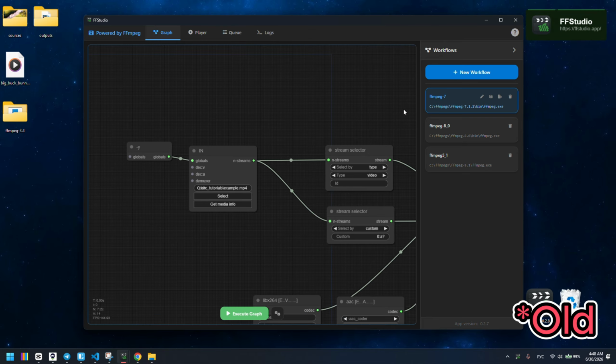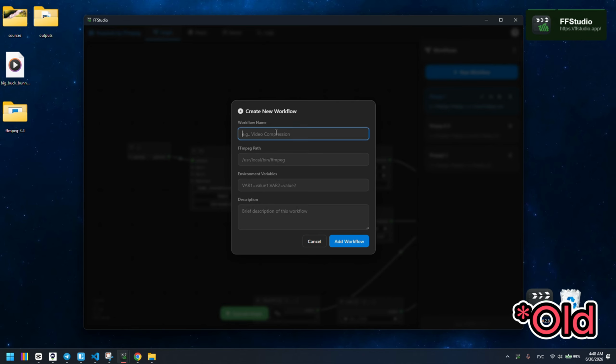A few smaller but important fixes. Path quoting. When you copy a path in Windows, it adds quotes. Those are now handled and ignored properly.